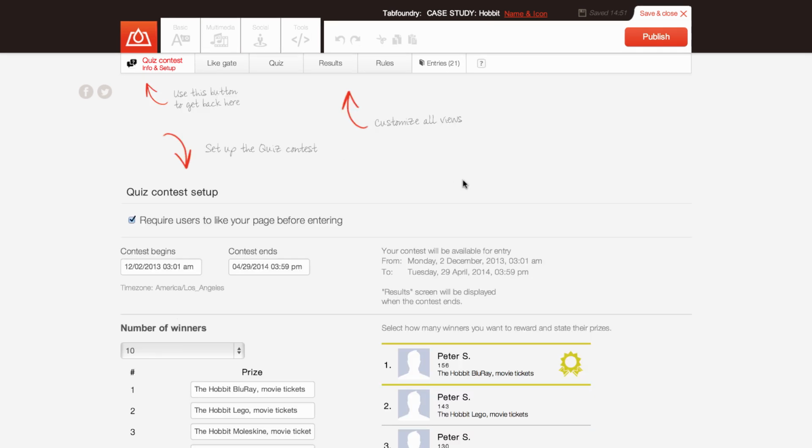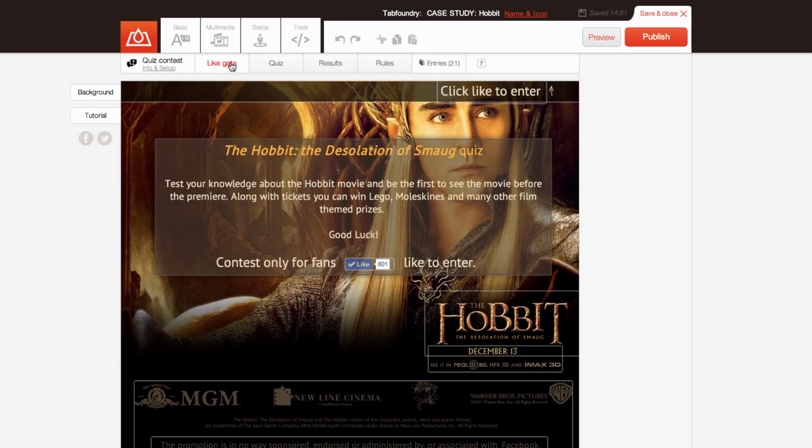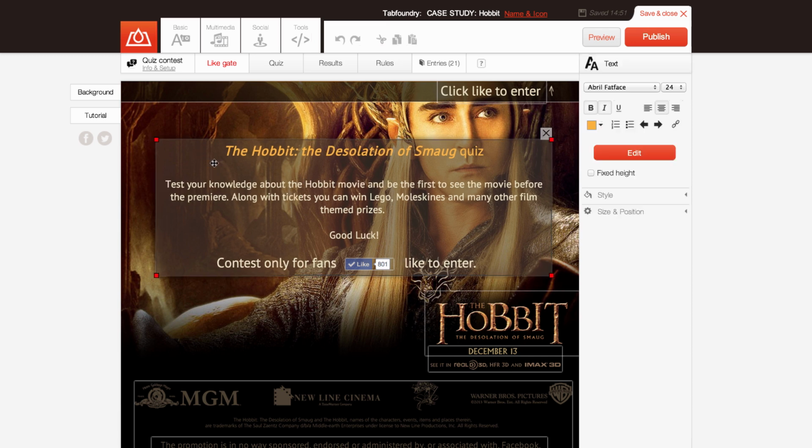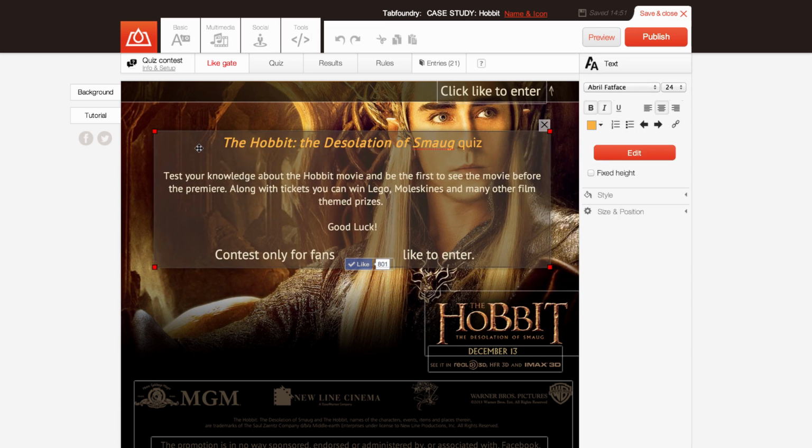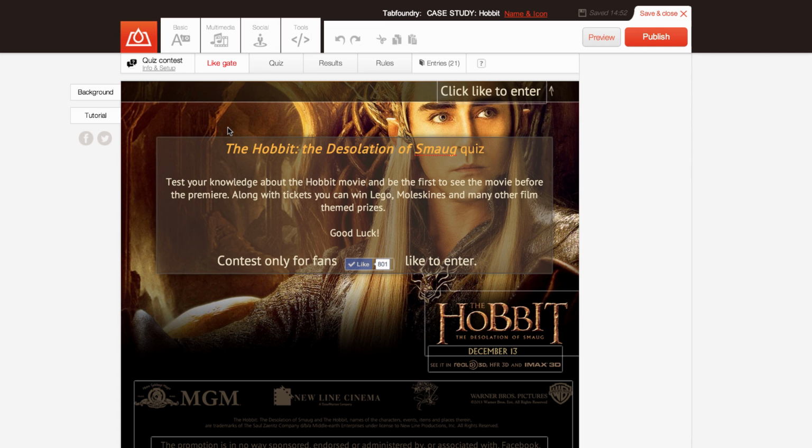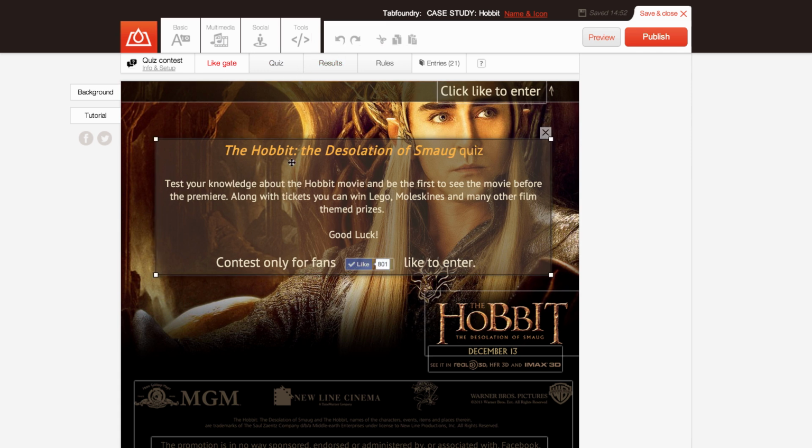Once you have completed the setup and how things are going to work in the back end for your quiz contest, then we're going to start moving through these tabs right here to configure and customize the experience for your participant. So the first one is the light gate. And the light gate, you probably know this, is nothing else than a blank canvas, and this is completely customizable. All these sections you can add. These are just text boxes or images that we have uploaded.